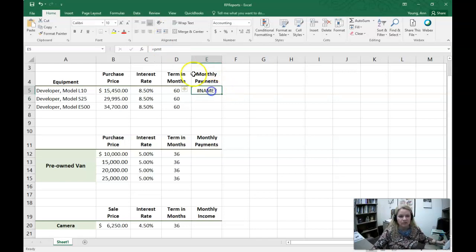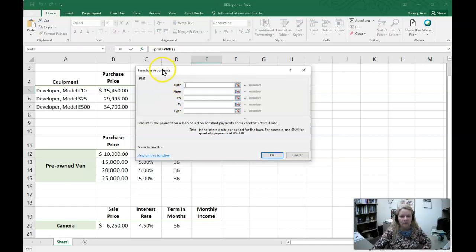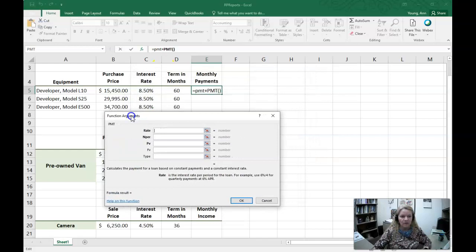This is the periodic payments, or I could select the PMT function since I know it, and go on. Excel tells you to click the formula button. So PMT, or your description, payments, would get you to the PMT formula. Double click on the formula. You have to know 4 things, and we do.